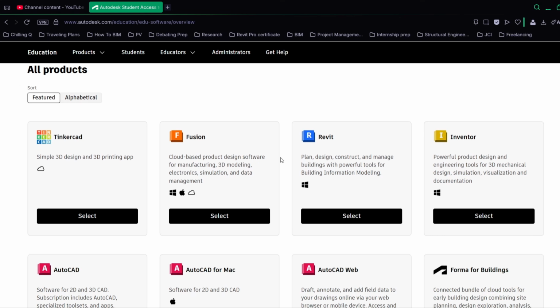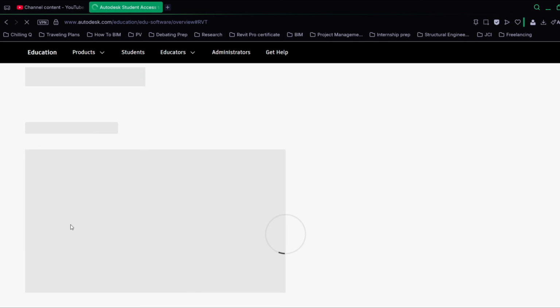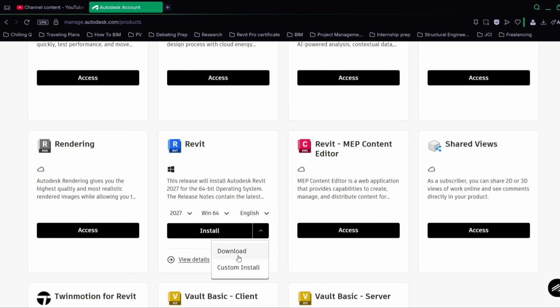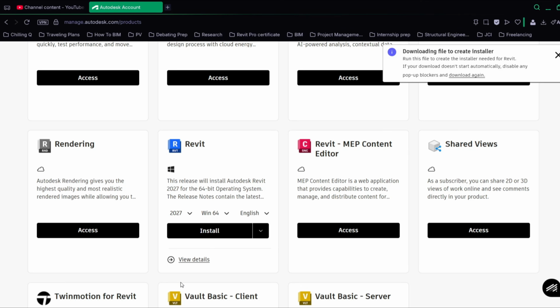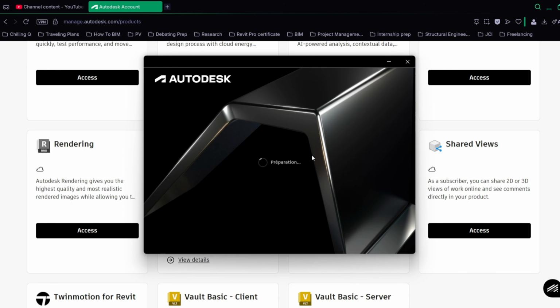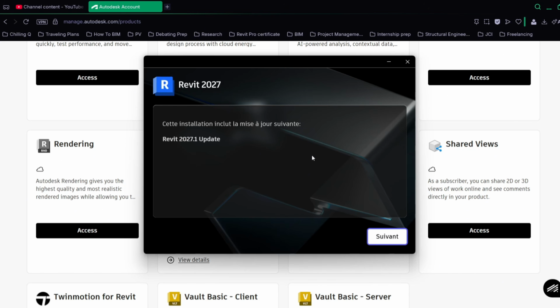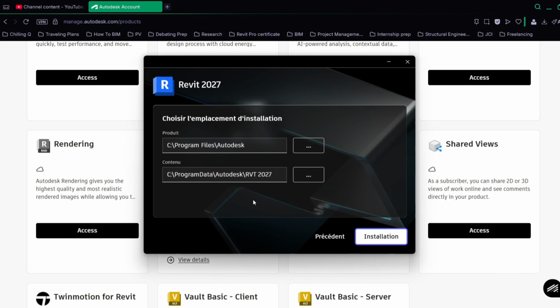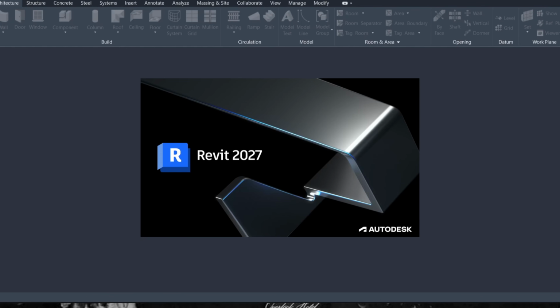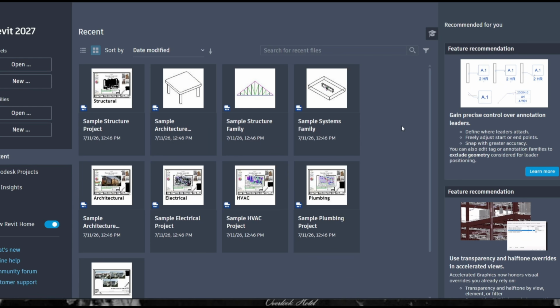Once your account is verified, you're going to go back to the Revit download page, select Revit 2027, and I always recommend using the web installer. It makes sure that you download everything automatically, and it reduces the chances of any corrupted or missing installation files. After downloading, simply run the installer, choose the installation location, and Autodesk will handle the rest. Depending on your internet connection, it may take a few minutes. If you've installed previous versions of Revit before, this process should feel super familiar. Okay, and we are finally opening Revit 2027.